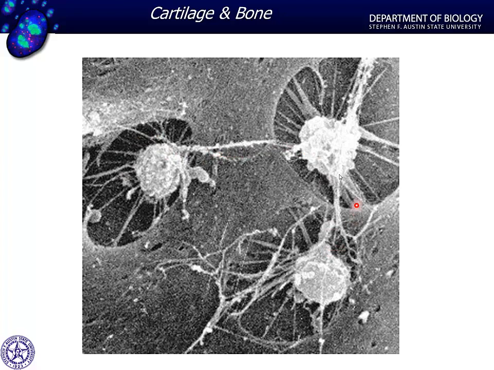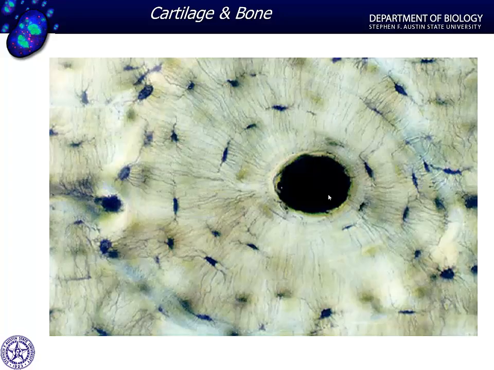Now, if the matrix were on top of these, you can understand how we would have to have a little tunnel in that calcium phosphate matrix for these processes to extend. So those are the canaliculi. Now, when you look at a light level picture, they're going to look like little fibrous hairs.